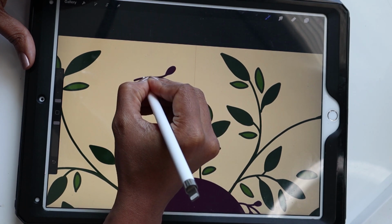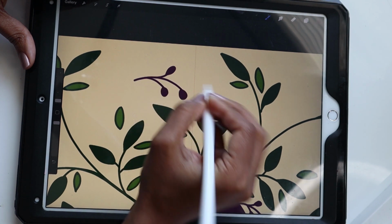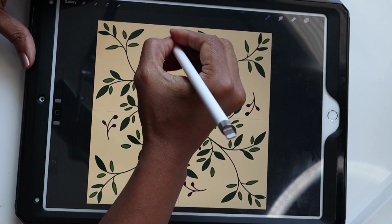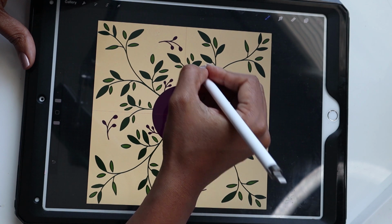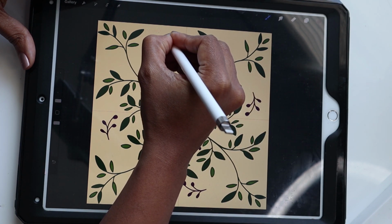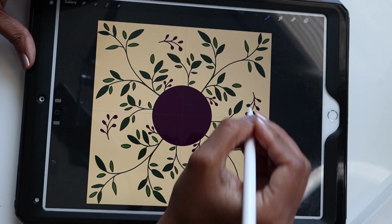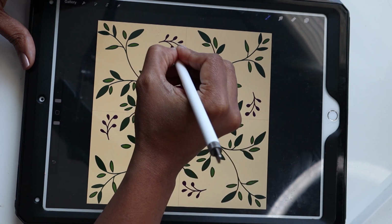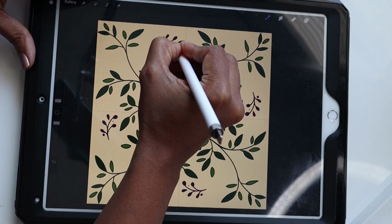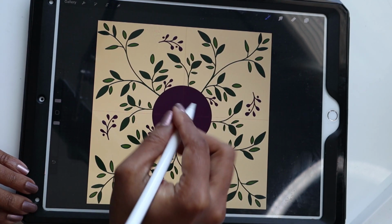Here's another one. There we go. And I like the idea of having another one on this one right here. And then just one floating in the air, just like that. And now I'm going to add a couple of dots to it as well, just to give it additional detail without going overboard.